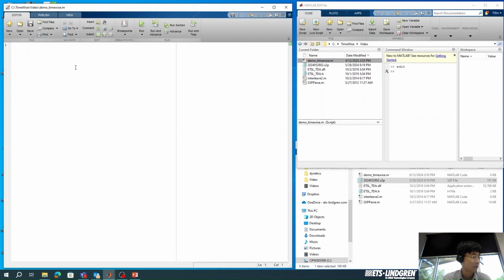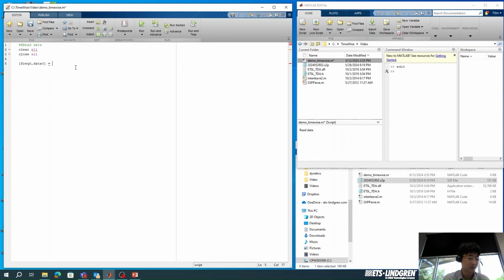So first, we need to read the data from the S2P file into Matlab workspace. Here, I use the XXP parse function to read the data from S2P file.